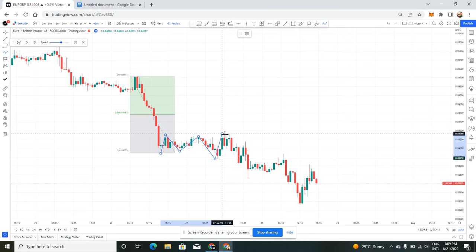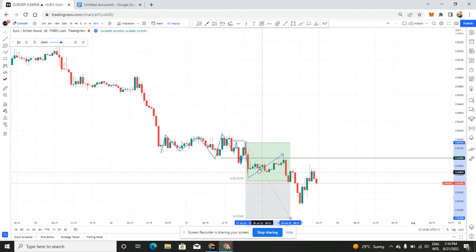Made a higher high, made a lower high, higher high. These are very tiny ranges here. So it came down here and came here. This is now the latest range, from up there to here.